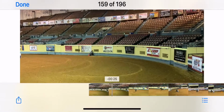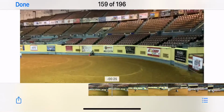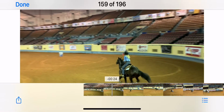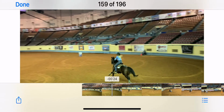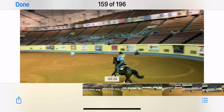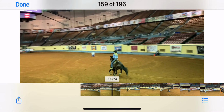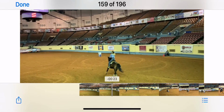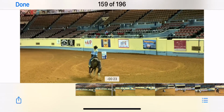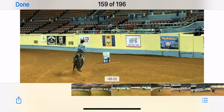Okay, so we're going to watch Maggie's run on Tres Leche in the juvenile. So let's watch her come down this alley. Look at how her legs are beneath her where she can communicate. She's got her pelvis right over her feet, about the center of her feet. She's got a nice bend to her legs so that she can use her legs as a spring. And you can see her head is just dialed right in to where she needs to go.